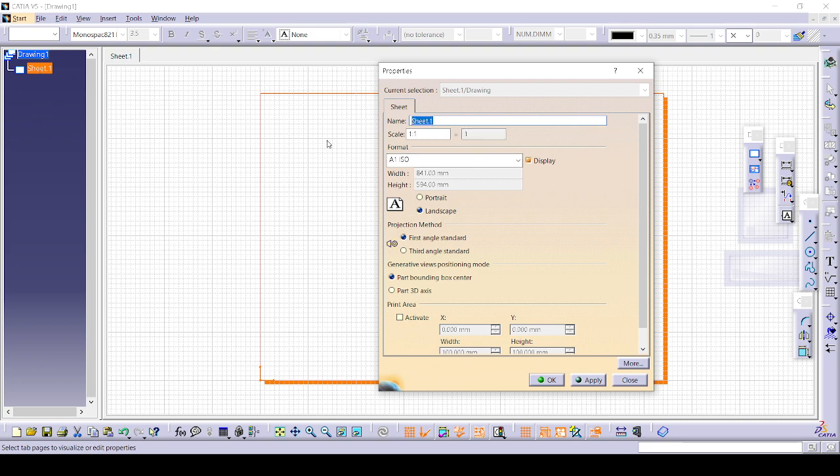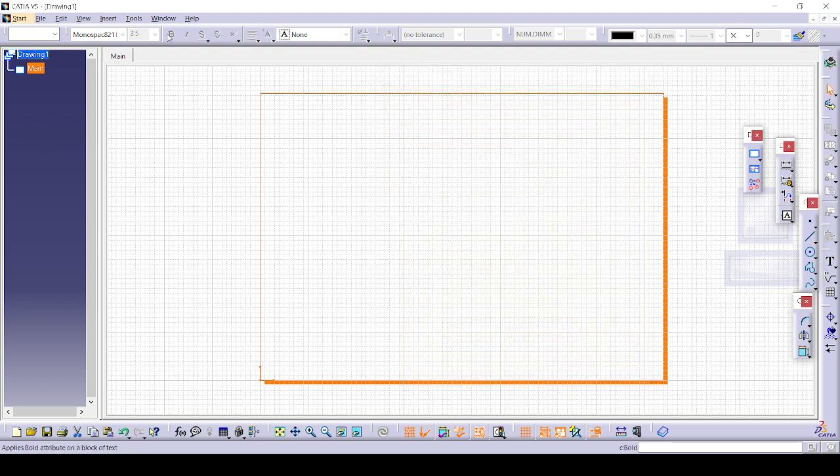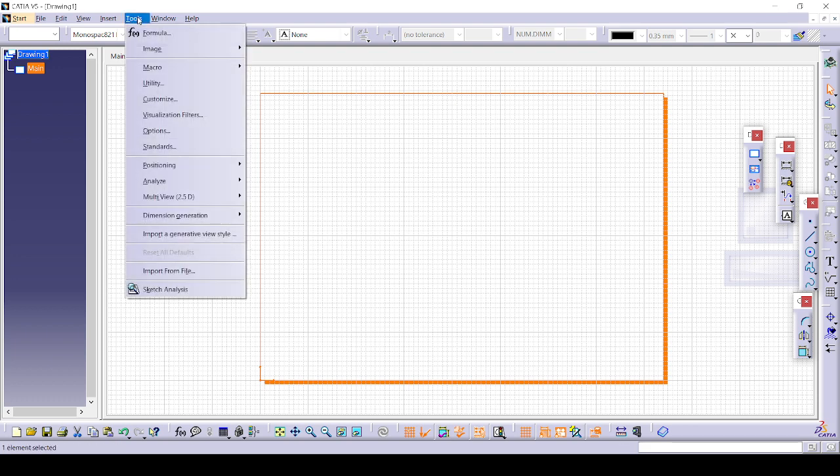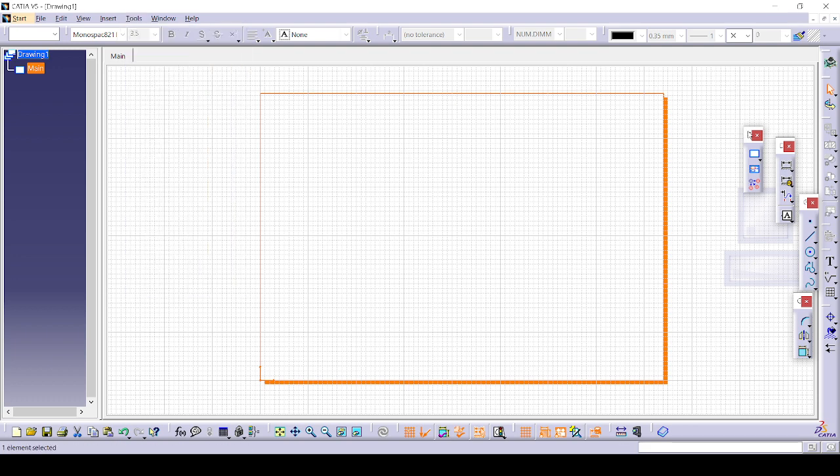And here you can make the sheet your main sheet, and the scale is 1:1. After creating the format, you may also change the format here directly. Here you can also get the landscape mode, third angle projection, and whether the bounding box and printing area are required or not. I just click Apply.